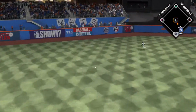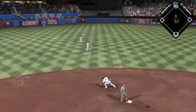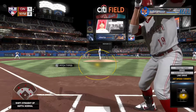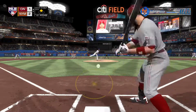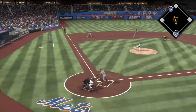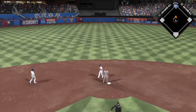Swing, line drive. That's going to be trouble. He's through first and hustling for second. The throw into second, and the Reds get a man into scoring position on the leadoff double. In is Joey Votto now. He's 0 for 2 thus far in this one. And here's a called strike at the knees. Don't think he liked that one too much, but it's 0-1. For Cozart, he picks up his 6th double so far on the year. Flores is there for it. Looks it into his glove, and there's one gone.